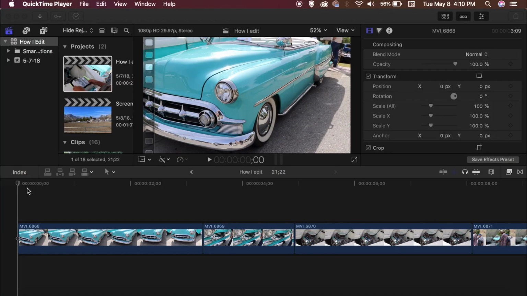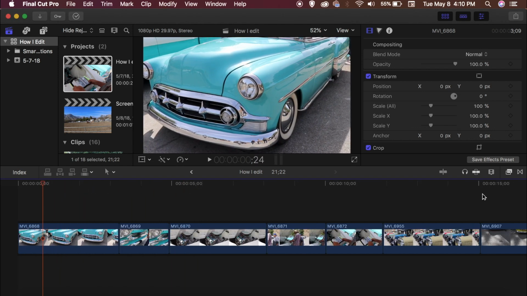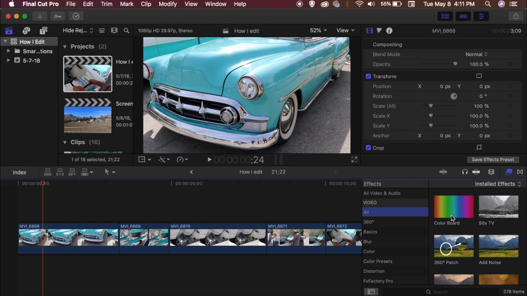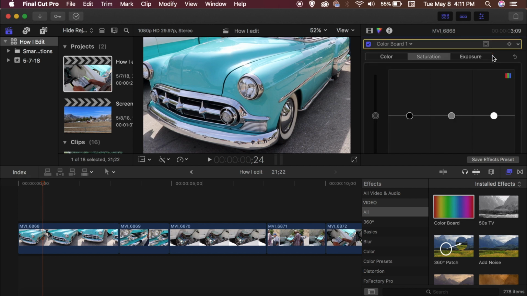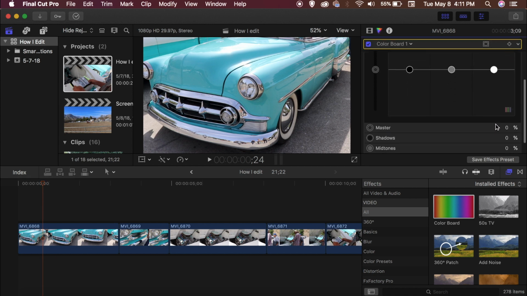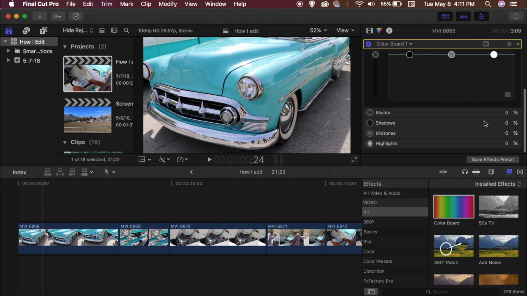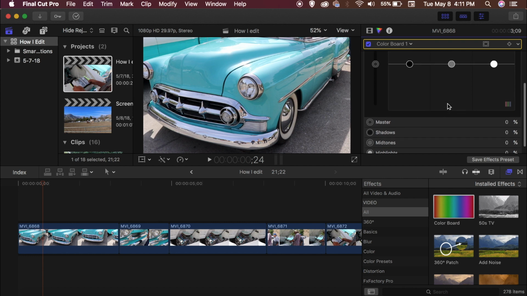What I do is I'll go into Final Cut Pro and I will find the clips I want to work with, and I'll scrub through to see what they look like, and then I'll go into my effects panel and I'll pick out color board and I'll drag it over and put it on the clip. Then from there I'll hit the little colorful triangle and I'll start messing with all of the bars. They're like highlight, low light, mid light, shadows, everything. So you guys can go and mess with those.